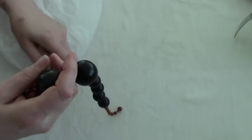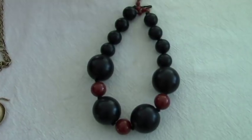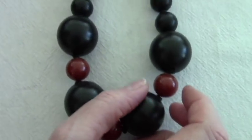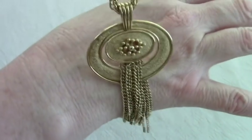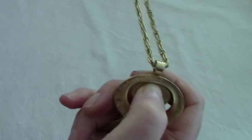And these I got at the Senior Center thrift store in Shores, by our motel. These were $1 a piece. This one's nice because it almost looks Bakelite to me. I'll probably put an extender on this because this is a choker length, and I usually want them to hang down a little further on my neck. So that's nice, $1. And this is an old Avon pendant, which I thought was kind of snazzy. It's got little chains, and it's marked Avon on the back, with a nice gold chain. So that was $1. That's all I found there.